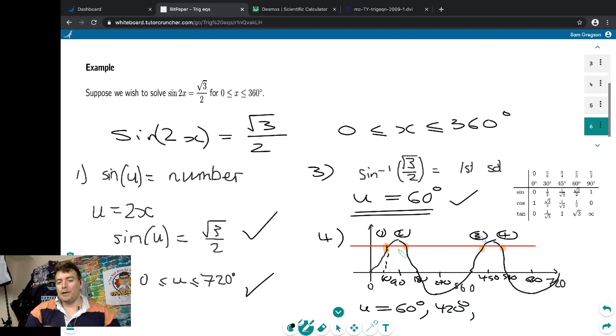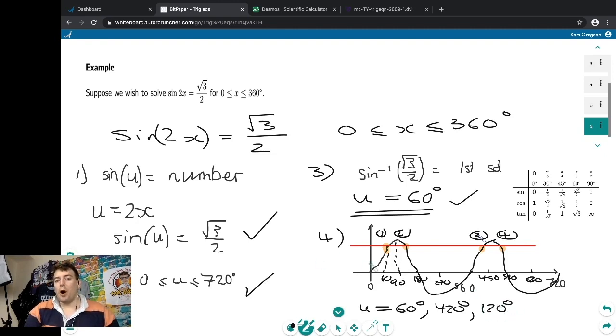And now what will number 2 be? We've got nicer numbers this time, so it's a little bit easier. This is also something I had a problem with, my sine graphs. So the sine graph here, where will it be symmetric about? It's going to be symmetric about 90. So if we do 90 minus 60, we get 30. And then add the difference on. So it'll be 90 plus 30 in this case, which is going to be 120.